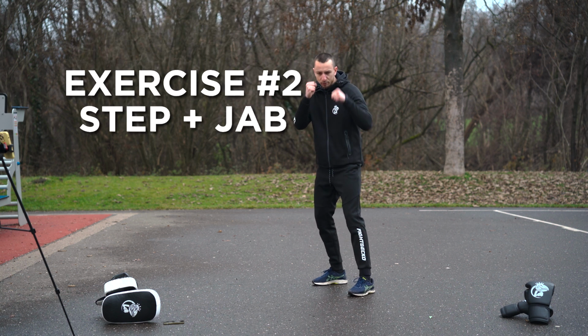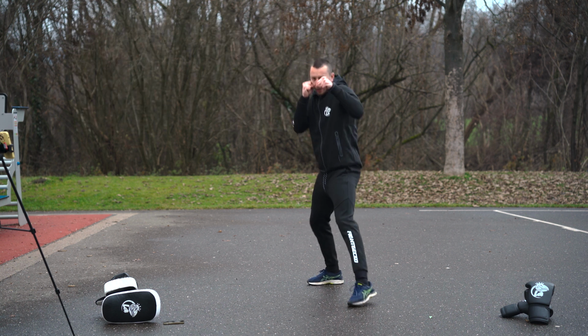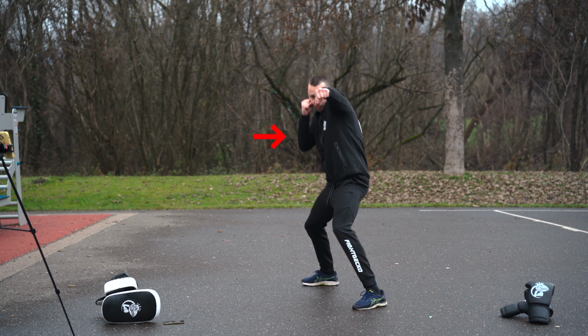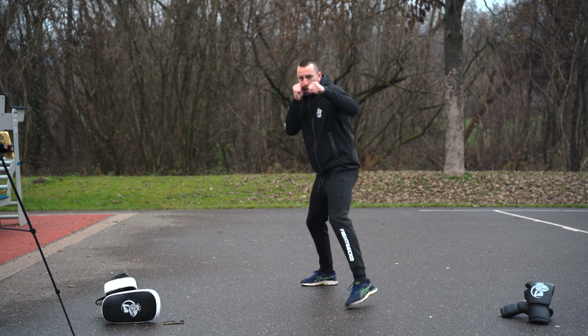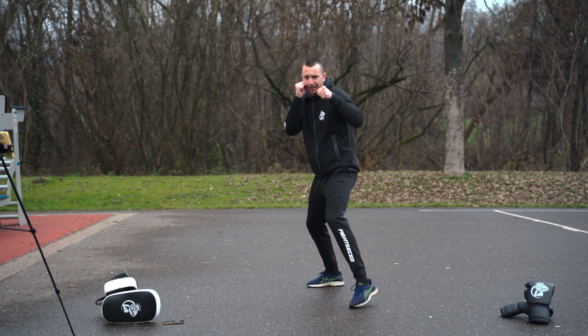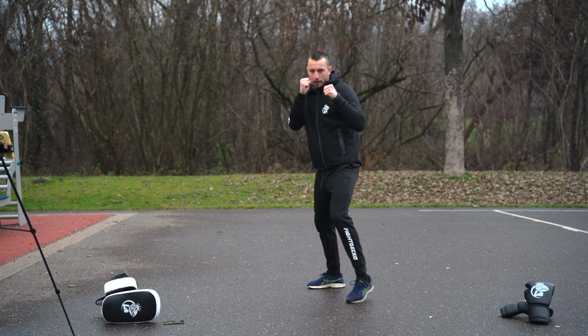So next exercise, we step with the jab and go back. Let's go. 1. Watch how I jab. I keep my other hand up. The elbow is on the ribs, and the other side, the shoulder is protecting my chin, okay? You want to hit with these two knuckles. Turn your wrist at the end.